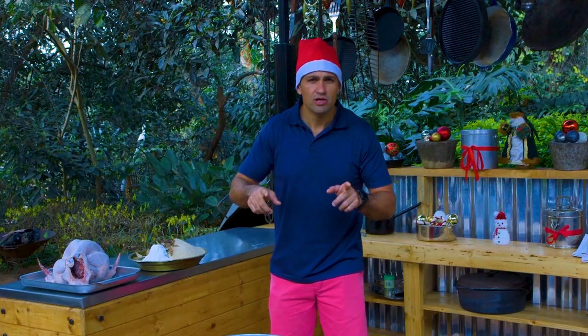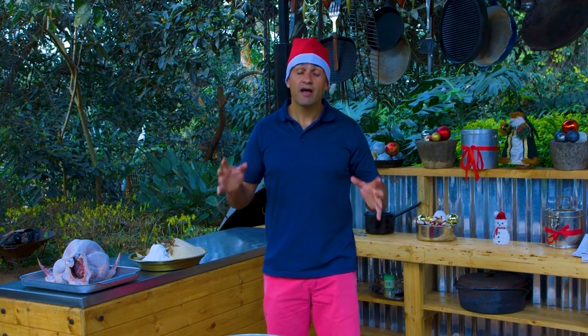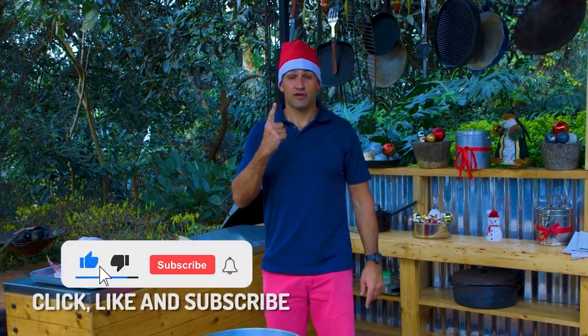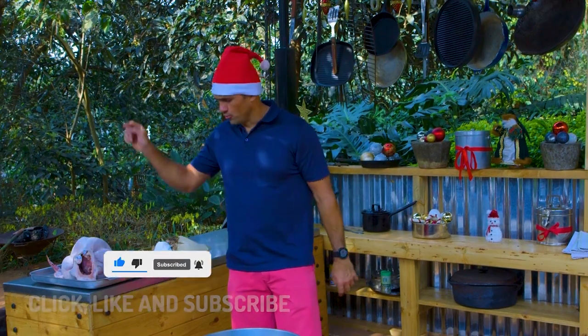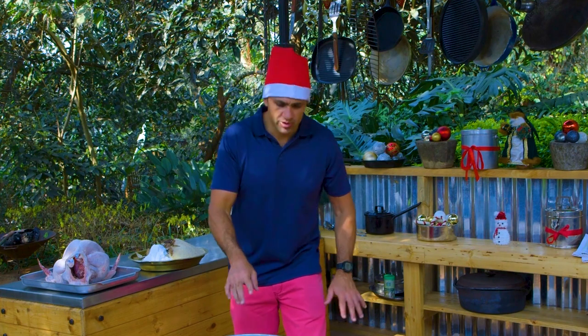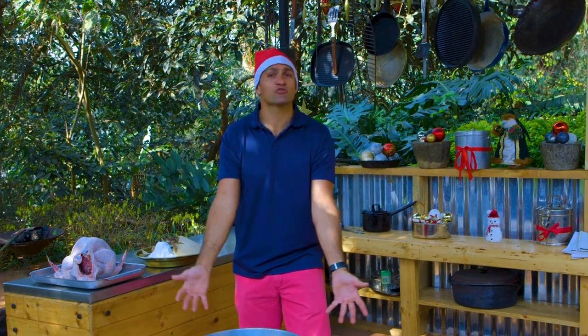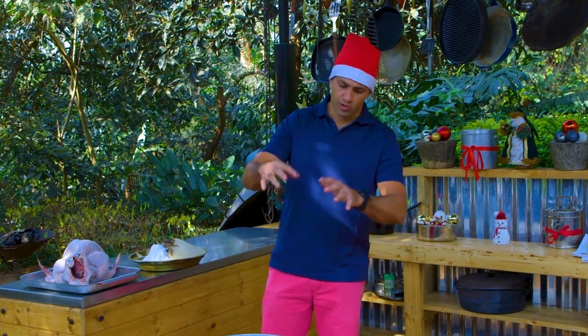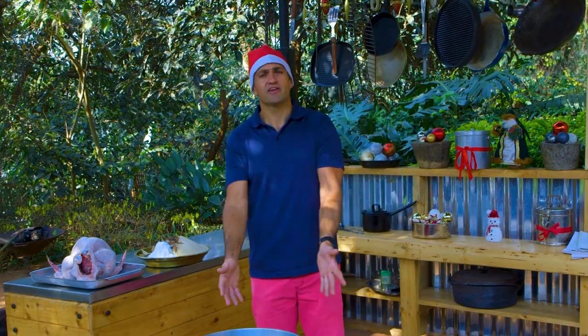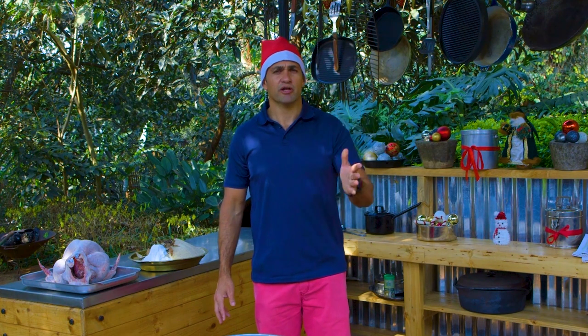Do you know approximately 5,000 people a year burn down their house deep frying a turkey? Isn't that funny? And there's one reason for it. There is a thing called displacement. When you put this turkey into any liquid, it displaces the liquid. If there is too much liquid, it displaces the liquid outside of the pot, which means boiling oil goes dribbling down the side of your pot onto an open flame. And what you have here is an inferno which will burn down your house.